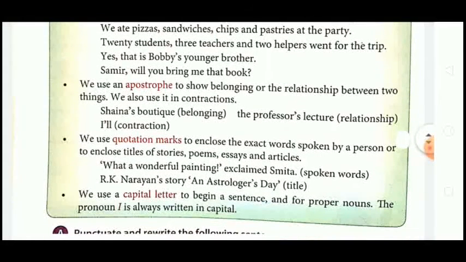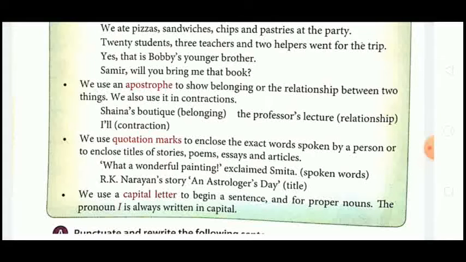Next we are going to see is quotation marks. We use quotation marks to enclose the exact words spoken by a person or to enclose the title of a story, poem, essay and articles. See, we use quotation marks to show the exact words spoken by someone or to show the title of any story, poem, essay or article. To show all these things, we use the quotation marks.